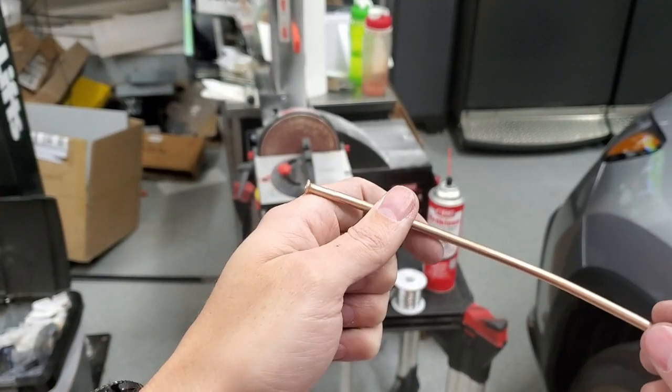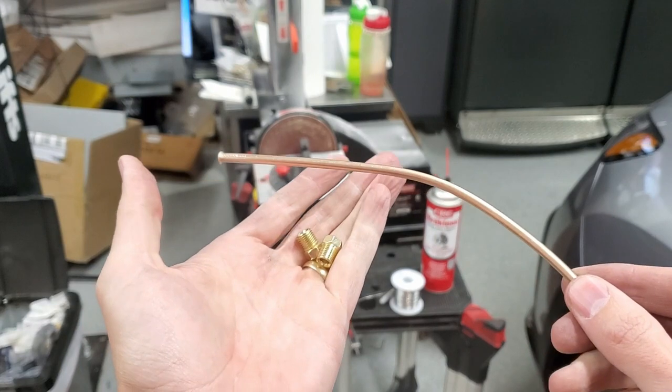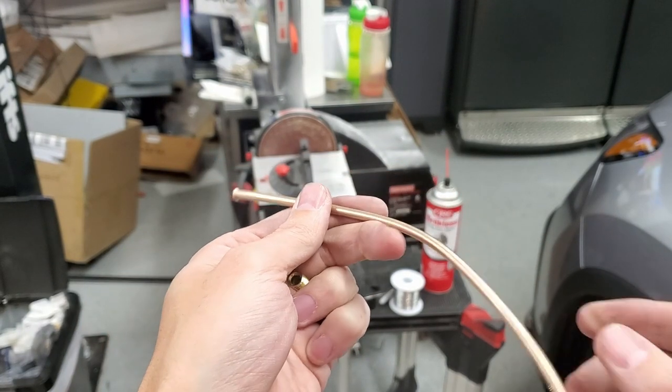All right, I got everything measured. Both sides flared, but I forgot to put these guys on. So we will go ahead and do it again.